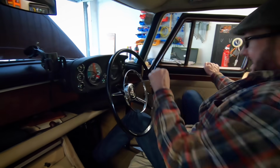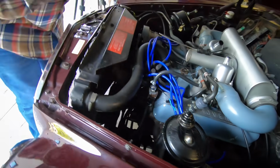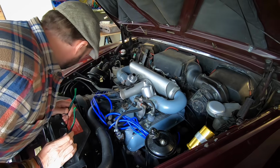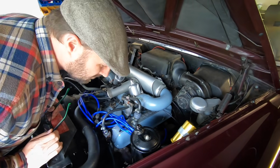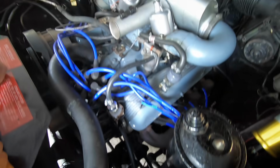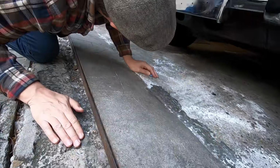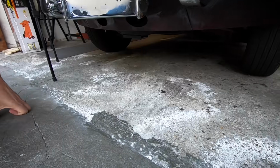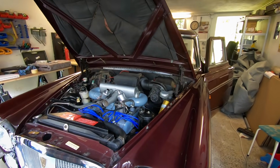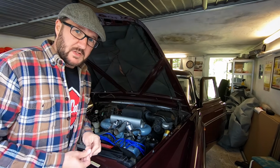Let's just pop out, make sure nothing's leaking. Right, can't smell any fuel. The fuel lines are all dry. Just have a quick check underneath. Pretty clean too. Okay, so I think we'll switch it off and just see if we can move her out of the garage a few meters just to get the wheels rolling.